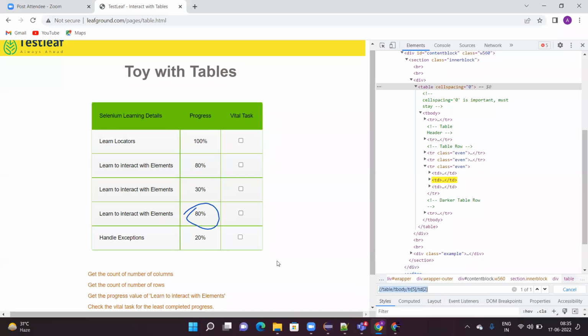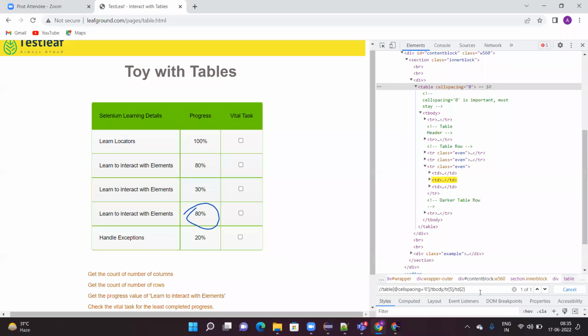If there is one more table with the same structure, like 6 rows and 3 columns, this might be the same for other tables too. So always try to identify the table so that your data gets specified, because in this table I want to go with the fifth row and second data.